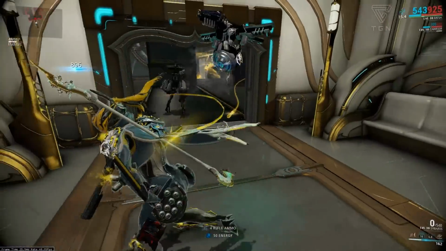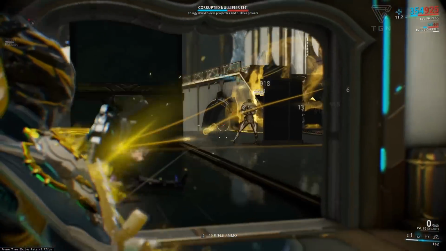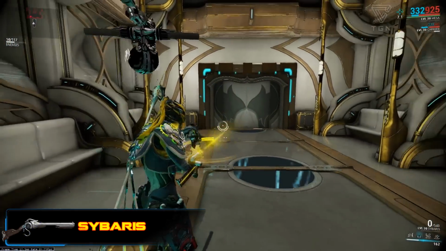Today we're going to be taking a look at a weapon used by our favourite Cephalon, Quiette Shy, and max out the Tano lever action rifle, the Sybaris.